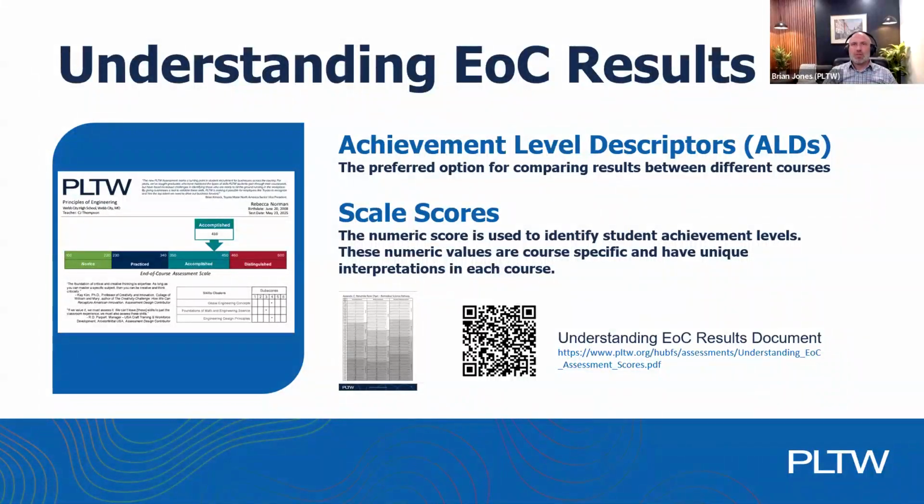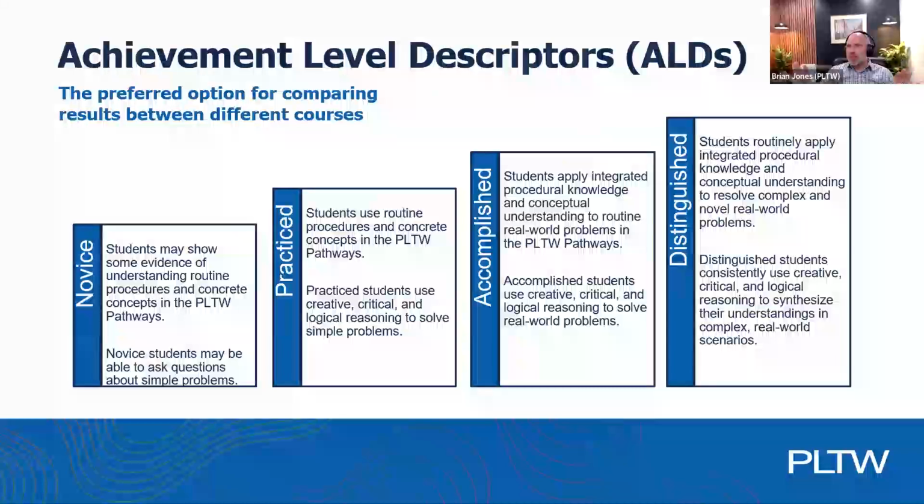So I'll let you guys read this. I won't go through it, but we do have the different levels. Terry mentioned that before. And these are the descriptions of what a student would look like at each of these performance or achievement levels. And there's a process that we go through and get experts in the room. We look at the questions on the assessment and find that cut point of what score a student would need to get to demonstrate some of these attributes or performance levels.